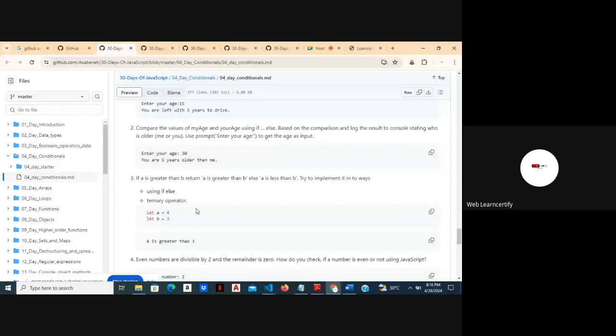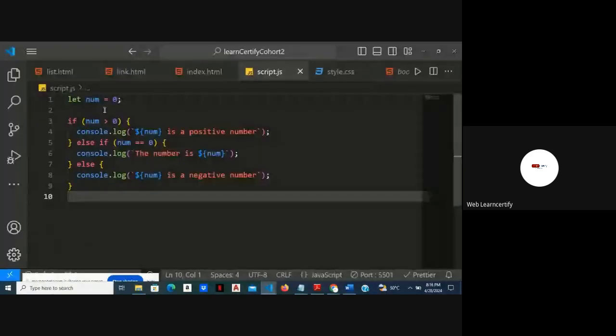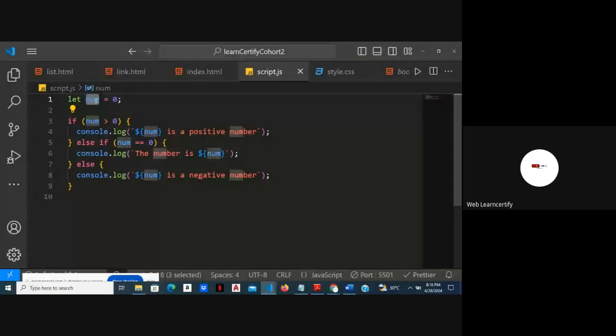Okay, so going over it again: JavaScript reads our code from the top down to the bottom. Firstly, over here we are declaring a variable called num, and then using this equal to, we are assigning the value 0 to it, which means num is now 0.